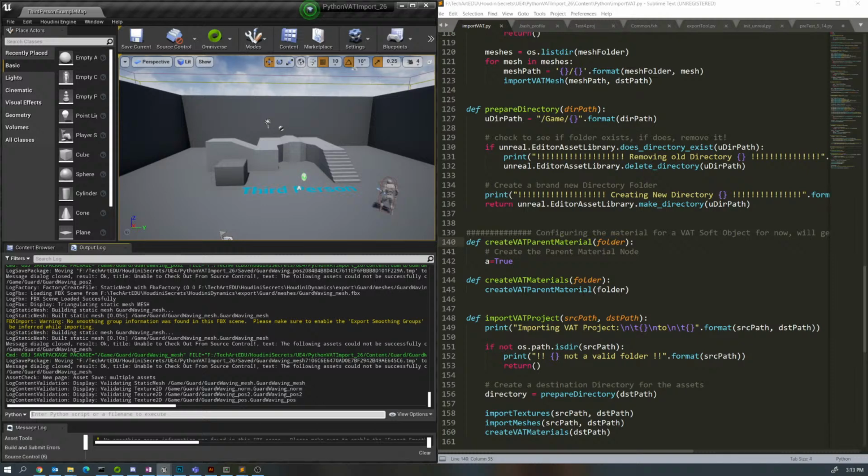So now we can actually start fleshing out our create VAT parent material. Now this actually took me some time to figure out. What we have to do first is get some asset tools.